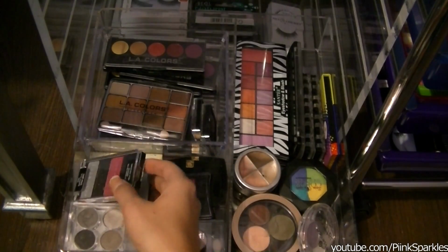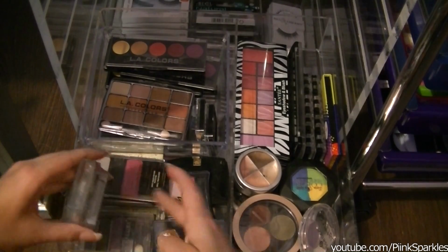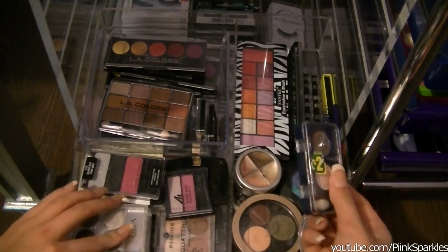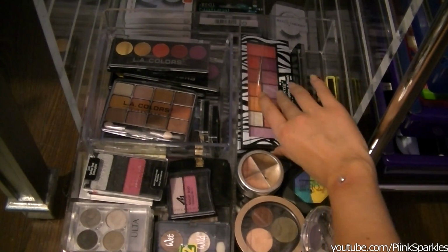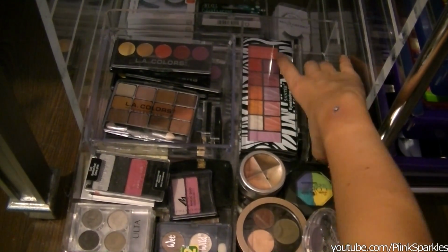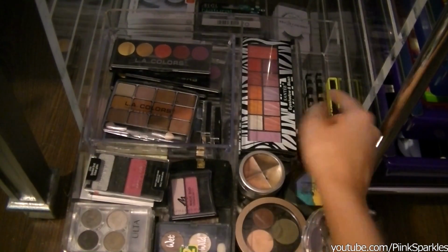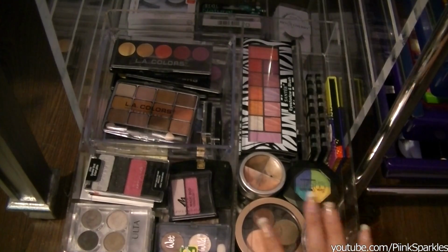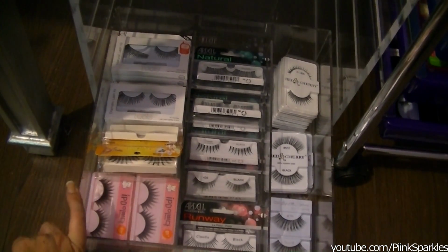This is just packed full of eyeshadows. Different ones, Bonnie Bell, Ulta, Wet n Wild, Almay, just a ton of different ones. And then in here, I have some bigger palettes over here by Sante. I love the design of these. Sally Girl single eyeshadows, which turn into quads, I guess you could say. Cream eyeshadows, just randoms.